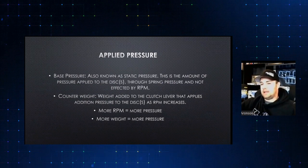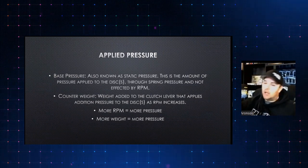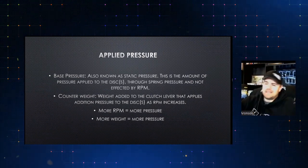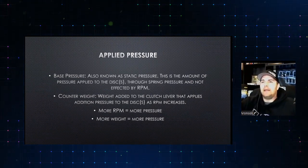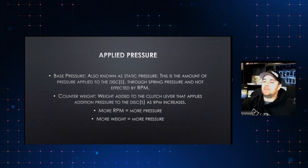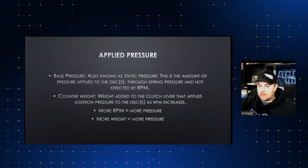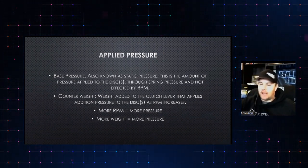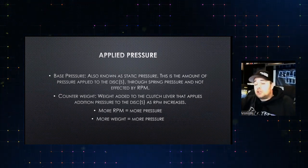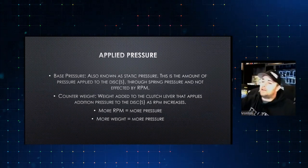So for an example, we do a lot of adjustable clutches on the street. If you're not putting 10,000, 20,000 miles a year on it, it's not a daily driver type clutch. And the reason for that is not necessarily drivability or anything like that. It has to do with the material being literally made to be gone through. It's made to be slipped. That being said, if you put a single sintered iron, single disc, 10.5, 11 inch clutch into a street car making 500, 600, 800 horsepower, you can tune it to where it's locked up all the time. But you can also change it when you get to the racetrack and say, hey, I'm going to take my base and my counterweight, we cut it in half, we get it to where it operates differently.